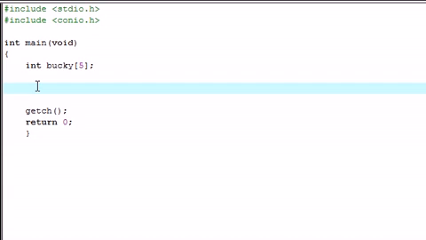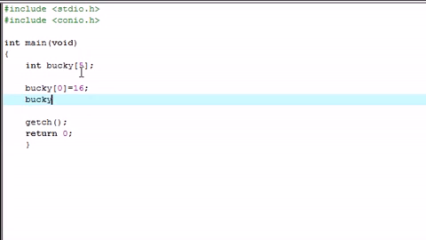But to store different values in each of these elements, what we need to do is do just that. So this is how you do that. Go ahead and write the name of your array, and this is just for assigning values. Then, since 0 is our first element, we need to assign a value to this. So go ahead, Bucky[0] equals, and we'll just put 16. And we do this for the entire list of our array. So Bucky[1] equals 21.